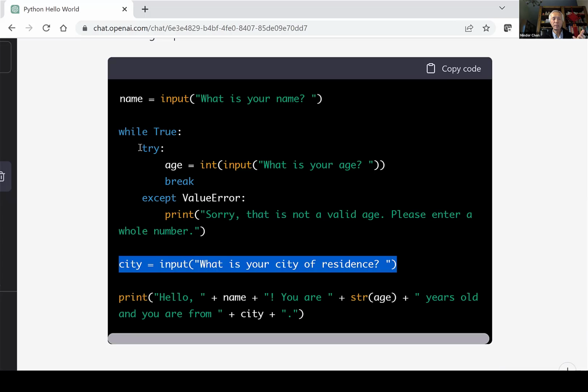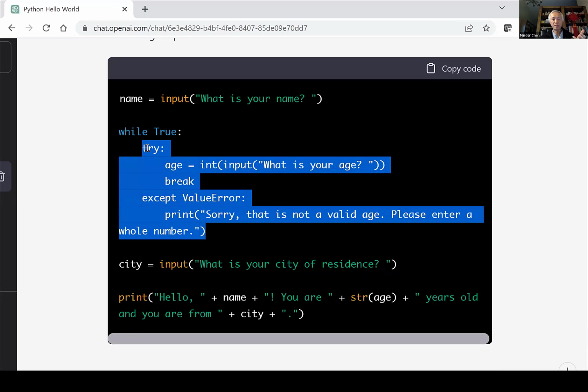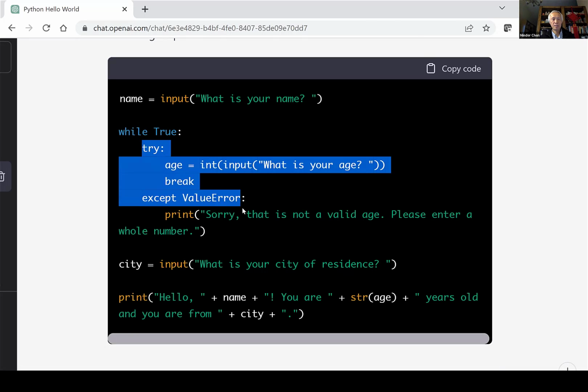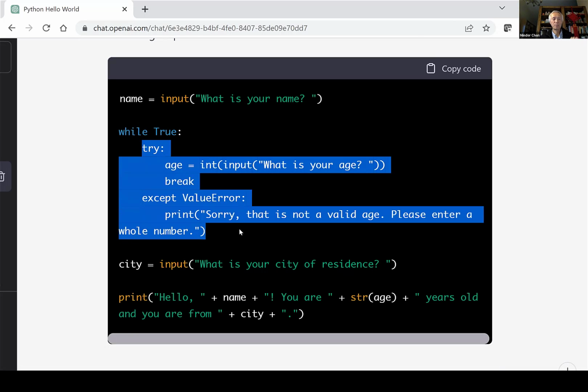And by the way, how do we know this while loop covers the following statements I highlighted here? Indentation, which means the space that you leave actually shows the structure of a block of code. Sometimes we have multiple levels of indentation. For instance, usually we use 4 spaces for one indentation.